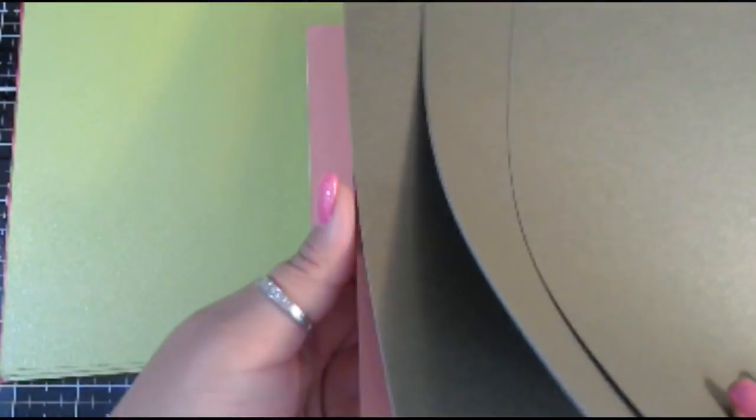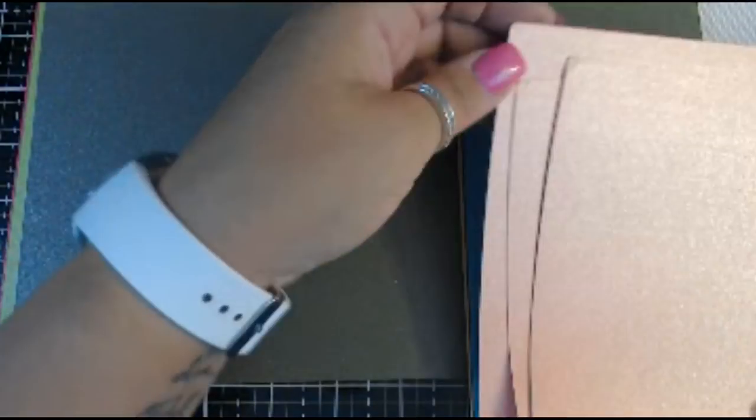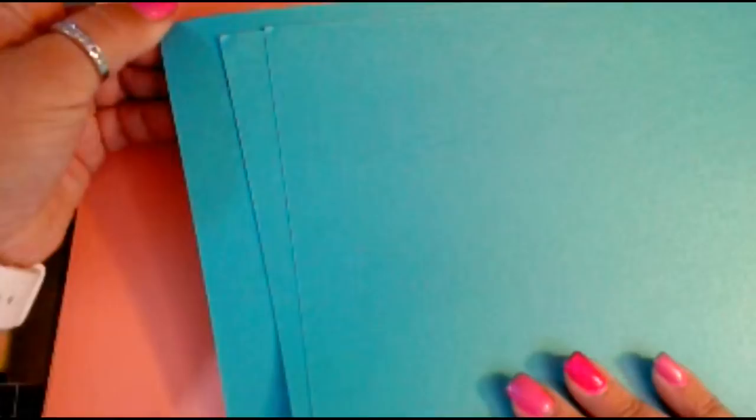Grinch green, D says. I agree. It's a very hunter green. This one is like a light pink. For those of you that do non-traditional colors, this is like a teal. This is very pretty. Almost like a jade color. Leah's middle name is Jade. This is a beautiful chocolate brown.